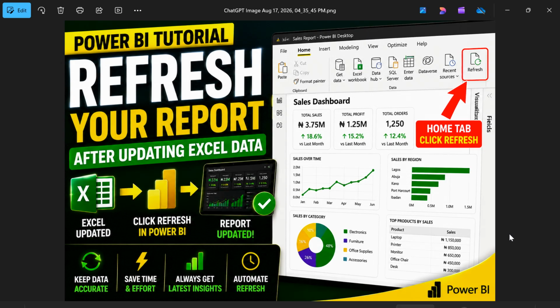All you need to do is simply click the refresh button in Power BI to update your information.